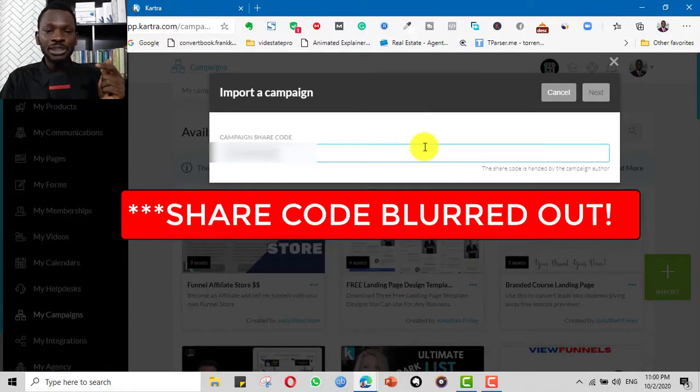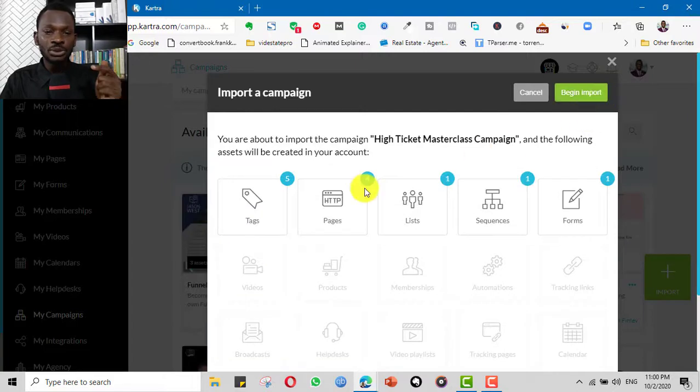When you paste, you click enter, and then this green button will show. You simply click next. So now you see that this campaign has tags, it has 4 pages, it has an already designed list, it has email sequences, it has one form. So all these things will be imported.